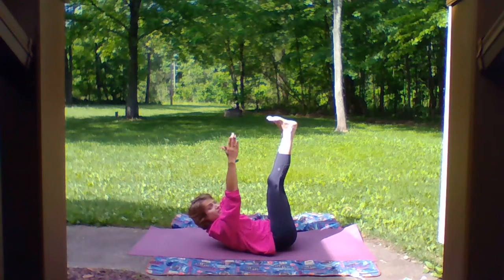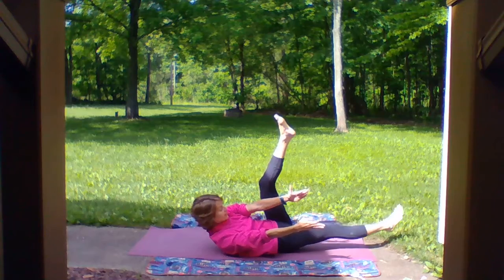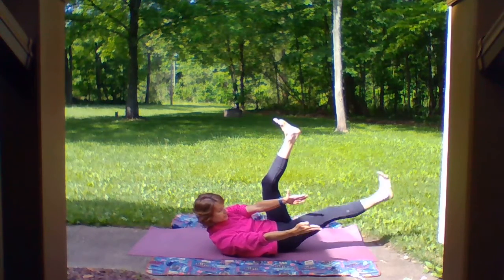We lift. Reach over to the right. Inhale that right leg down. Exhale, bring it up with the breath.